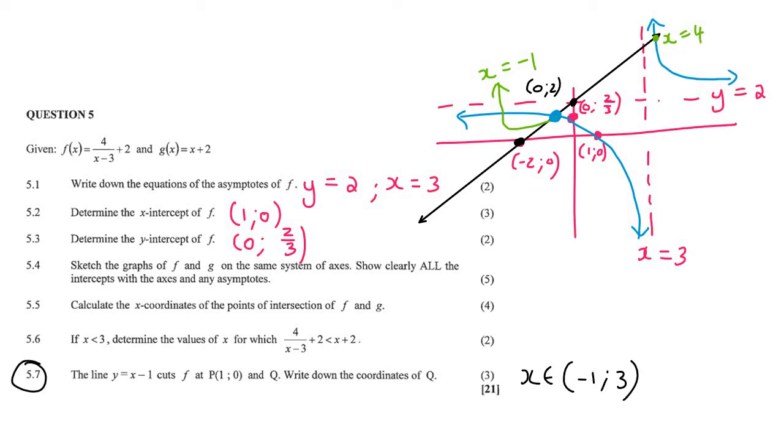And then the last one, number 5.7. This one's quite interesting. So they say that we've got this random line which cuts the graph f, which is the blue one, at 1 and 0. So it cuts it at 1 and 0, which is this point over here. And so they've said that that's p. So we'll label this p. They said that it cuts at p and q. And it says write down the coordinates of q. So it's some straight line which we don't know what it looks like, but it's going to cut the blue graph in two places at p and q. And they want to know what would q be. But remember guys, the way to work out where two graphs cut each other is to make them equal. So we're going to make this equal to this one, which is x minus 1.